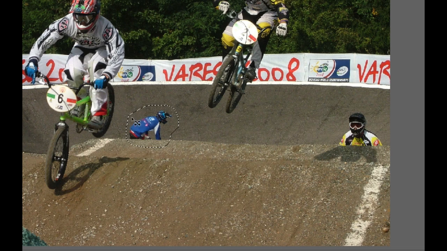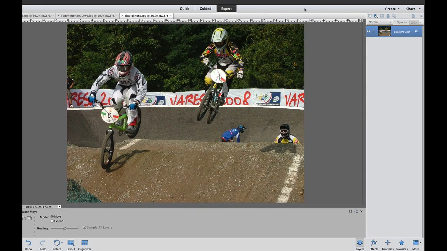Once I've completed the circle, I'm going to grab in the middle, and I'm going to move, and Photoshop Elements is going to fill in the rest for me. So I thought that was a great new feature. Now, it doesn't work for everything, but it does a pretty good job of filling in where you've just moved from.